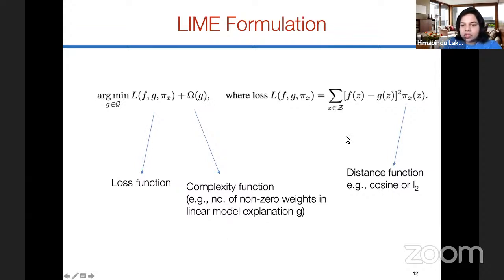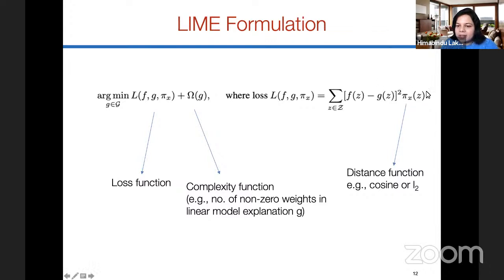And the loss function is actually very similar to a standard supervised learning loss. But here, if you look at this first term, we are trying to minimize the gap between f, the model, the black box, the predictions of the black box, and the predictions of the explanation, which is the local linear model, right? So that is what we are trying to do. Okay, and Z is the local neighborhood that I was just talking about, that we are creating by generating perturbations.